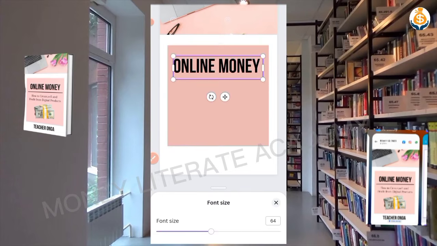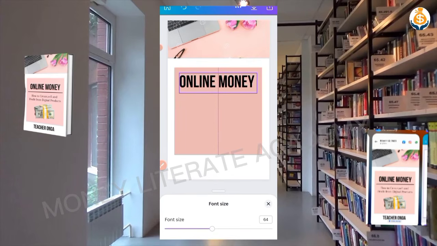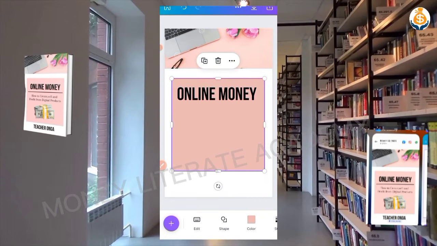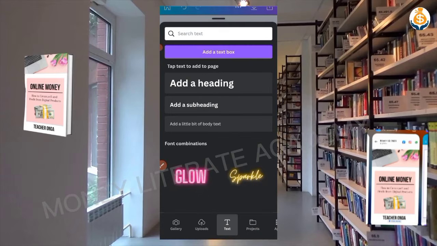Now the next thing we are going to do is to come back to our text. So you can cancel this. You go back, you click on your plus button, then our text, you click on the text, then you add a subheading.